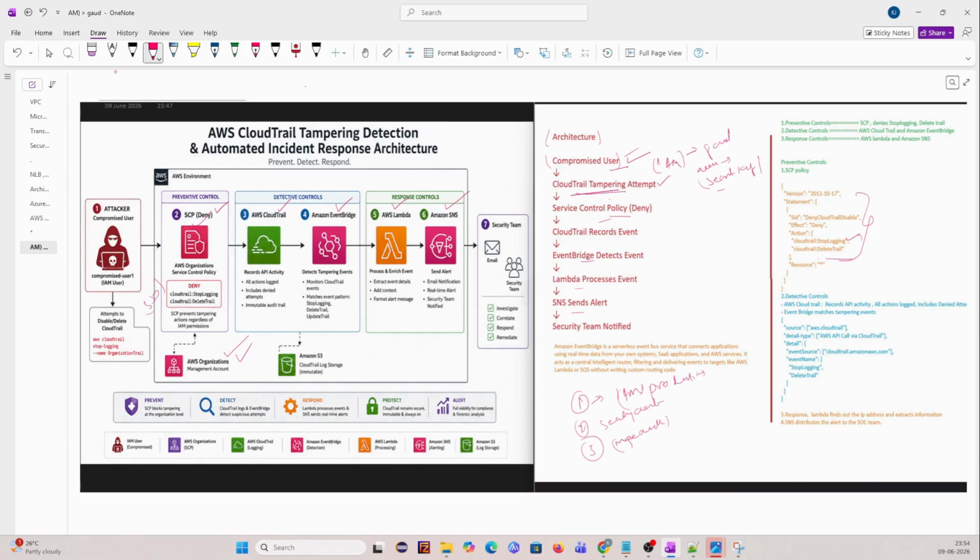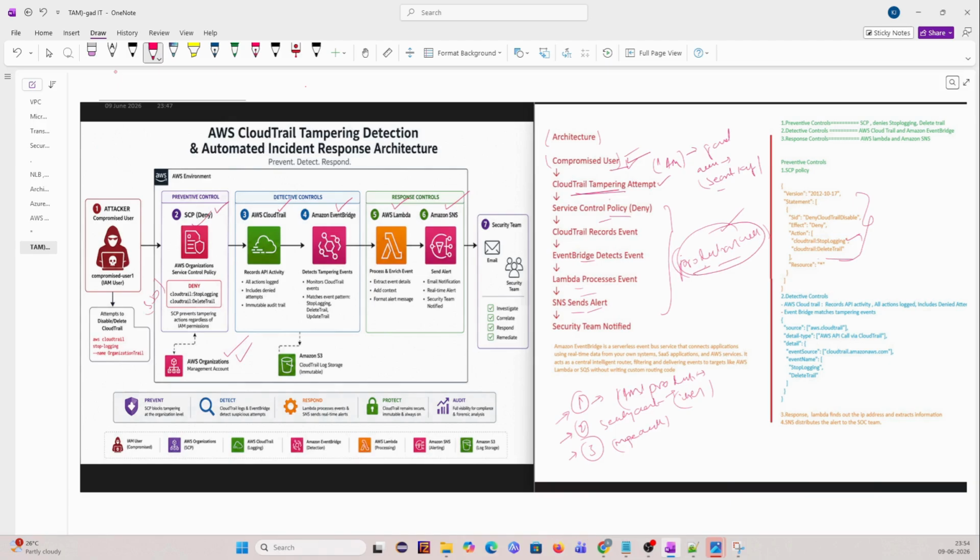Inside those organization units I have created some users also. So what we are going to do is use entirely the production account, just for simplicity's sake. We are going to create the local IAM user in the production account, as well as CloudTrail, EventBridge, Lambda, and SNS, everything in this production account.